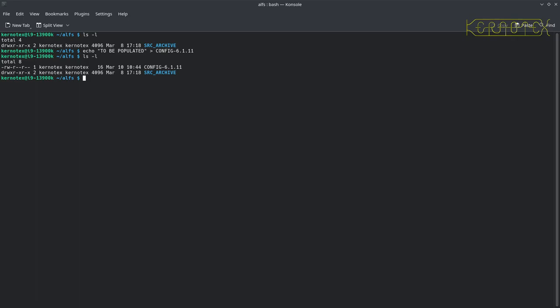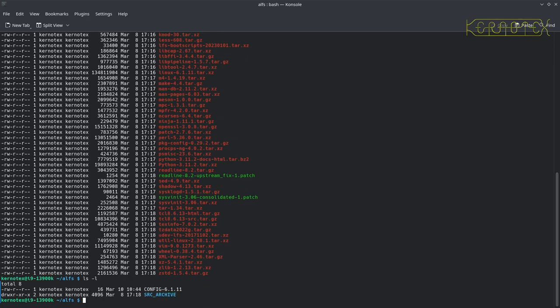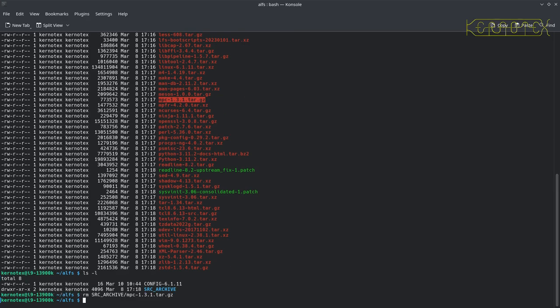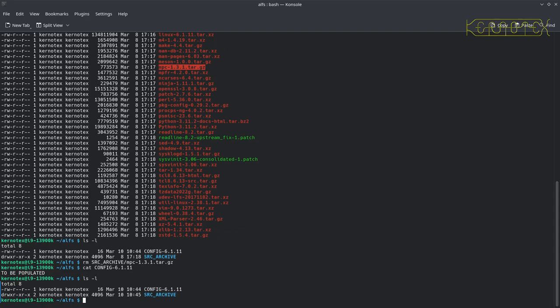So now if you look in this directory, I've got the source archive, which has actually got the packages that I've used, that I've downloaded when I've been testing this, as you can see there. So that means that when it goes through, in fact, what I'll do is I'll delete one. Let's delete a relatively small one, that one, for example. And you'll see it will fetch that one alone, but all the others it will retain. And I've also got that config file which I've just created, and you can see it's got that string in there. So if I did come back to that and saw it says "to be populated", then I know that it's not really a valid config file, and that I need to actually overwrite it.